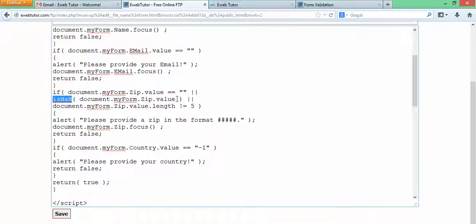Let's say whatever the user enters is a number, is not an integer. This means is not an integer. If whatever the user enters is empty, it should alert please provide the zip in the format.